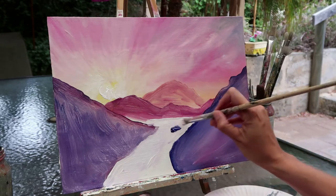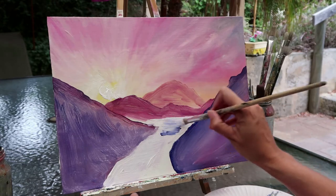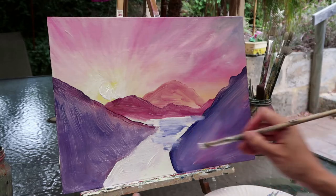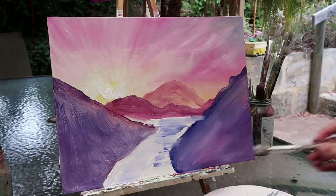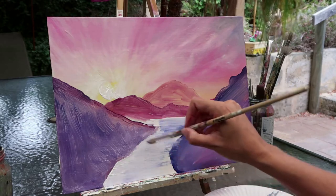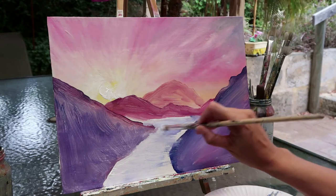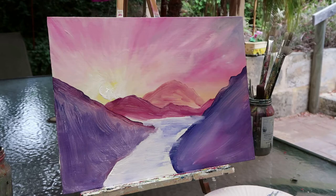So now you've got a gist of what I mean in terms of building those background layers for the mountains. You'll notice I'm going with very much a purple-pink theme, but that's because I wanted to reflect the sunset that happened on the day. I'm just going to put some emphasis on the actual lake itself, so I've slowed the video back down so you can see a little bit more detail and accuracy. You'll notice the brush strokes this time are all horizontal. Whenever you're painting water, lakes, rivers or ocean, you want to give that sense of reflection on the surface. I would much rather work the lines over the mountainscape I've already done because I can put that sharp edge in later, because I don't want to sacrifice those horizontal lines.